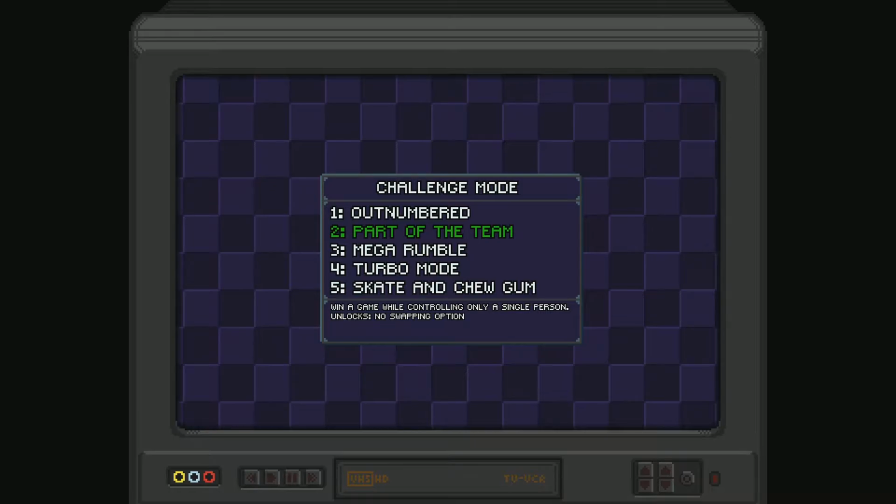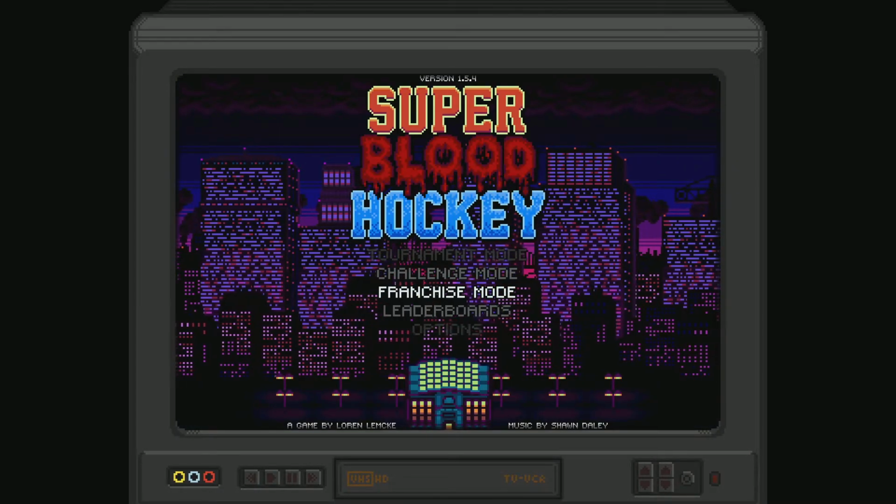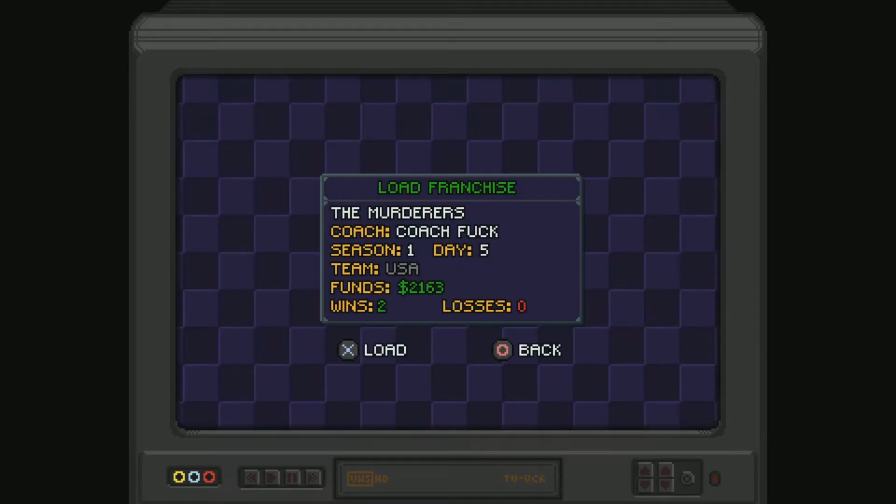Win a game while controlling only a single person? That's interesting. Mega Rumble? 12v12? That sounds insane. All players are half their normal weight. In Skate and Chew Gum, win a game using manual goalies. That's terrible. There's also a franchise mode, which is what I've done also.